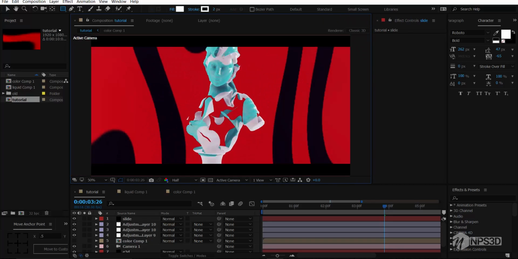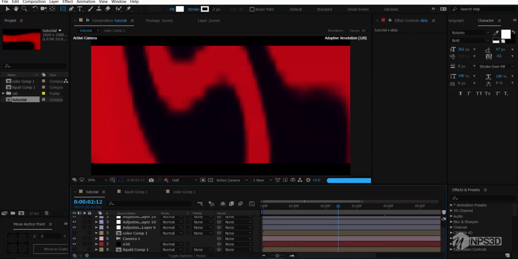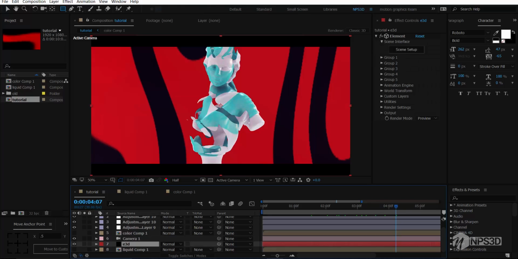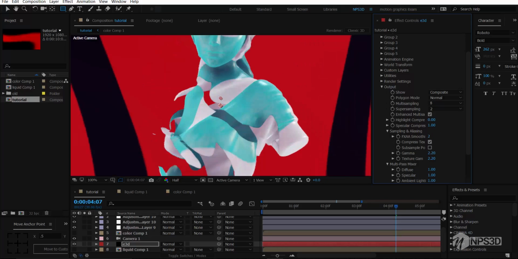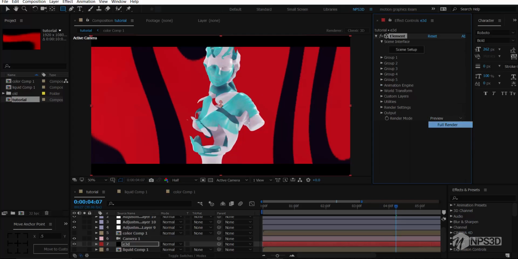So looking cool. And when you are going to render this, go inside the output option and just super sampling 2, enhance multi-sampling, and just fine, everything is good, and just switch to full render.